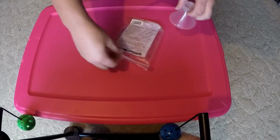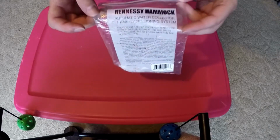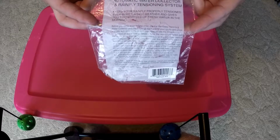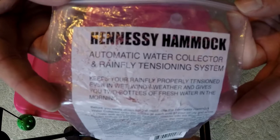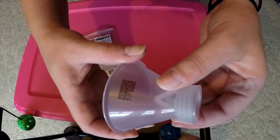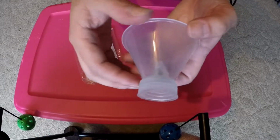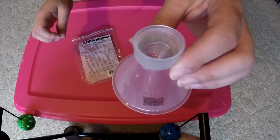Alright, so one of the first items that I chose out of my Whatchamacallit box is the Hennessy Hammock Automatic Water Collection and Rainfly Tensioning System. I don't know if you can see that there. This is what the automatic water collector looks like from the Hennessy Hammock. So this device I actually have used.